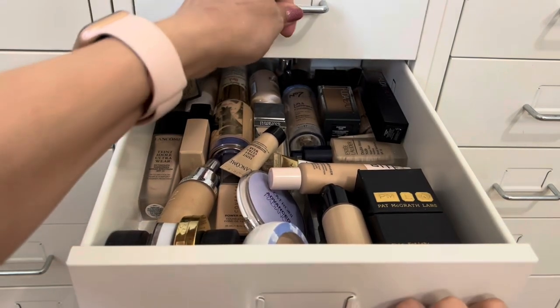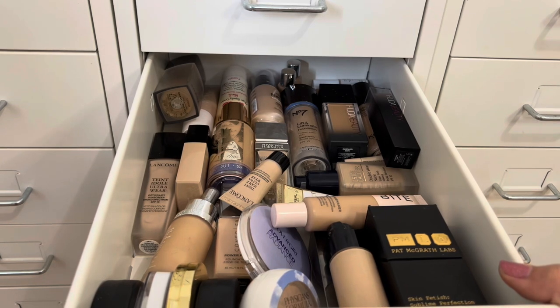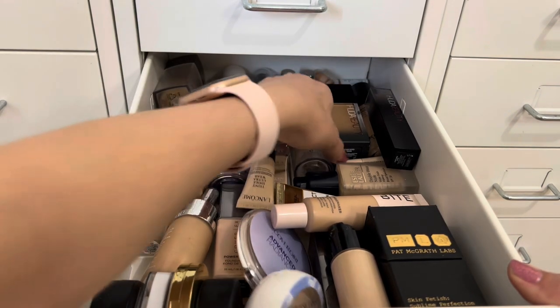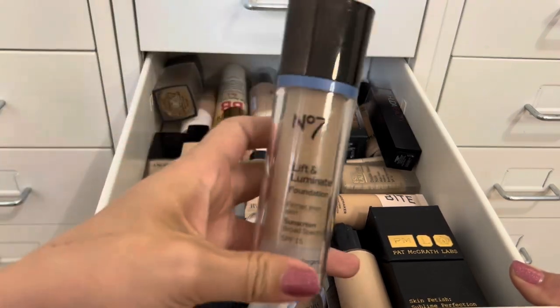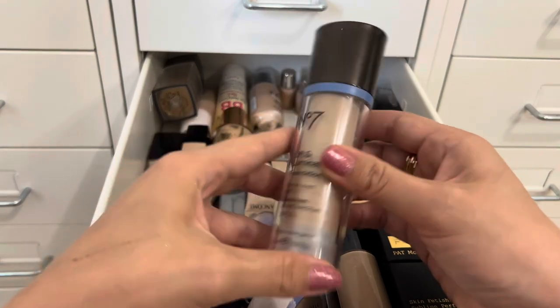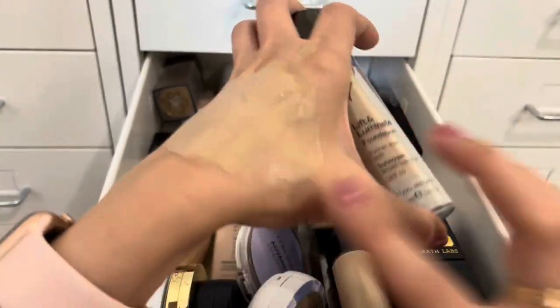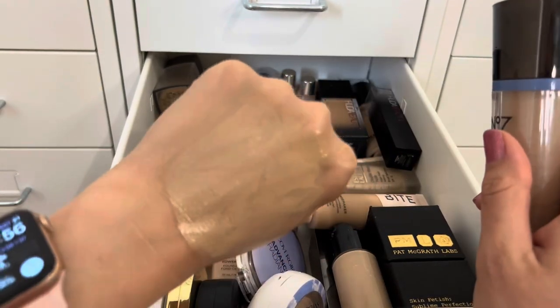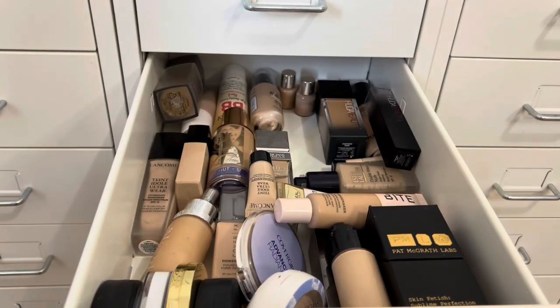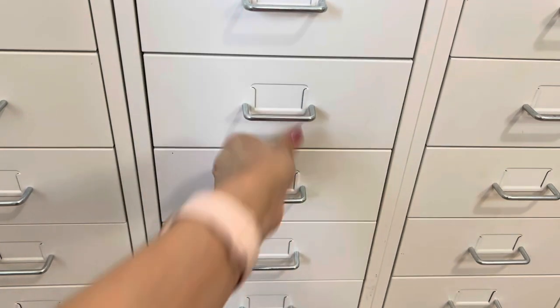For foundation, there are two drawers but I'm picking from this one. I'm going with the No. 7 Lift and Luminate Foundation in Warm Beige. I don't even remember the last time I used it. I know this shade was dark for me when I was in Arizona, but hopefully it works now. That was a full pump — that's a lot. I think it'll be okay since I've been darker than my usual Arizona shade from being out in the sun more.